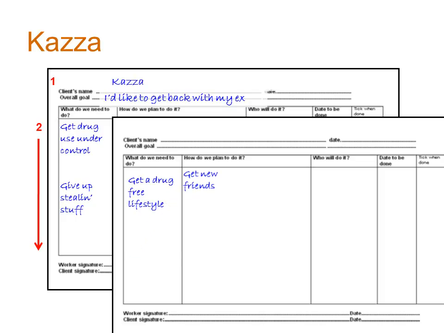I was going to say something similar, but there's also getting in contact with the ex. Getting in contact with the ex. Has anybody mentioned the ex yet in theirs? Excellent, well done. The ex should be, I thought, a pretty essential part of it. If the ultimate objective is the ex, then we would ask Kazer, if we've got you coping without the drugs, if we've got the drug use managed, if we've got the stealing managed, is that going to be enough to reach your overall goal of getting back with your ex?